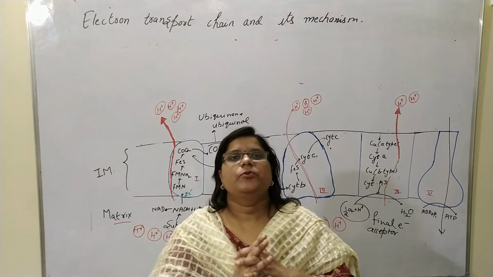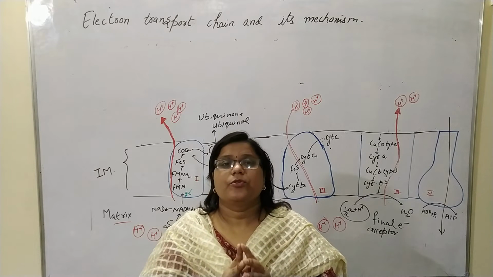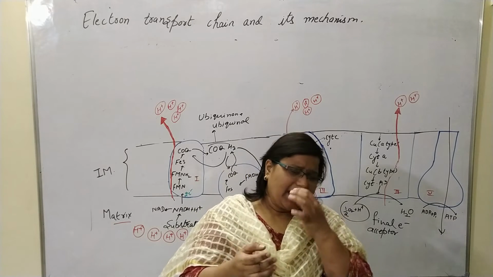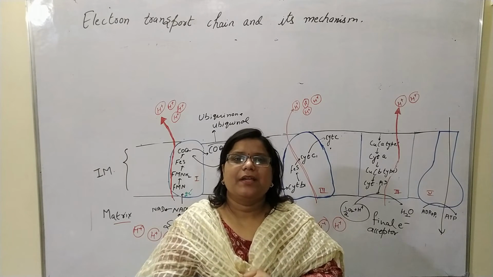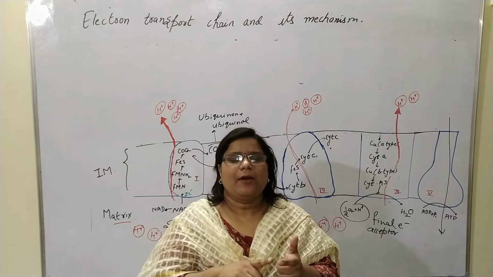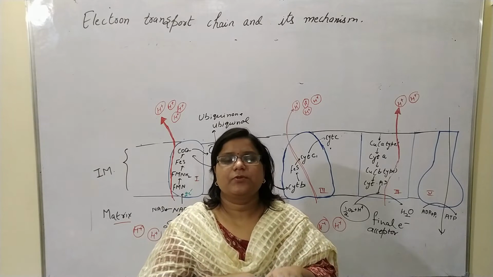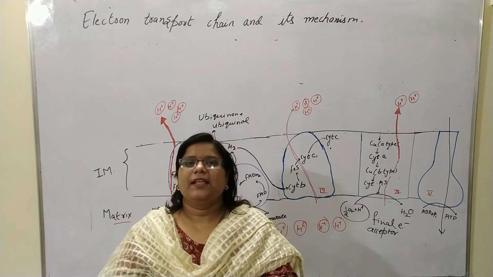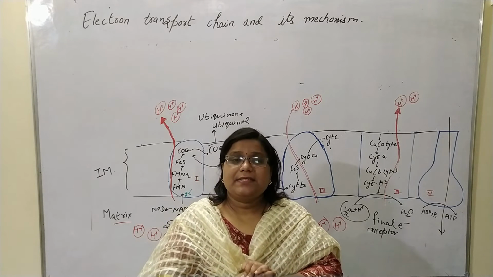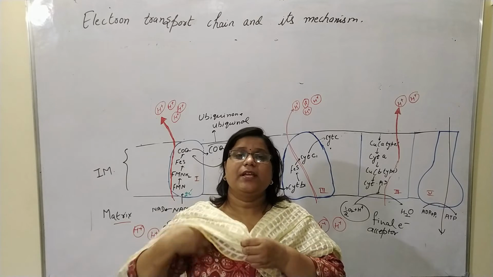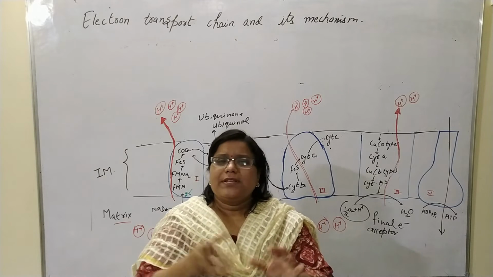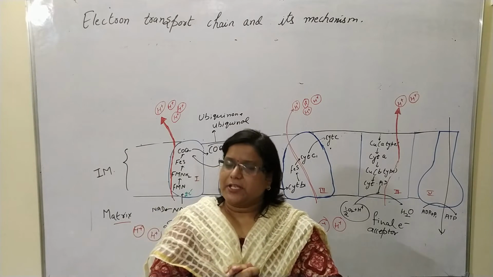Myself Menu Srivastav, and today we are going to discuss the electron transport chain and its mechanism. First of all, I think some students have confusion about the reason behind the electron transport chain. They know glycolysis very well. They can easily understand glycolysis, the Krebs cycle, and the beta oxidation of fatty acids. All these things they can easily understand, but they can't get the relation between the electron transport chain and its importance. So, what is the reason behind the electron transport chain?